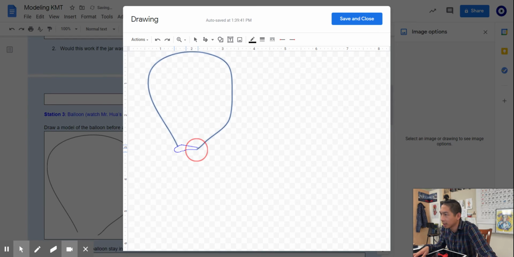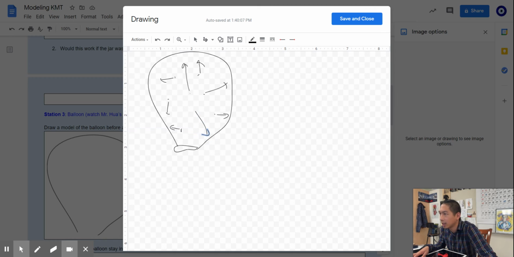Again, it's an online tool. It's not going to be the best. And then I want to make sure I draw little particles bouncing around in here. Do your best. It's a little hard to just get a single dot, so I'm drawing little scribbles here. Obviously, they're not going to look perfect, but again, this is just a model to help us visualize what's going on inside of these things.